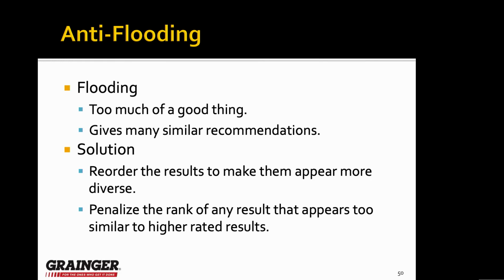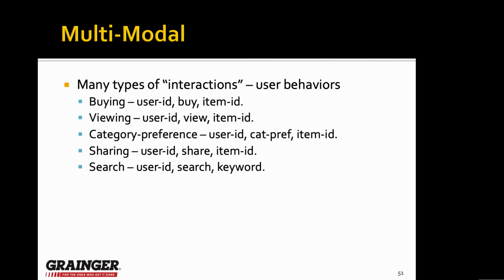Multimodal, this is really, really interesting. This is one of the few recommenders I know that can actually be extended to multimodal computations. What do I mean by this? There are many types of interactions. Even a very simple website can have many different things. A person could be buying something, in which case you have a user ID, a buy operation, and an item ID.